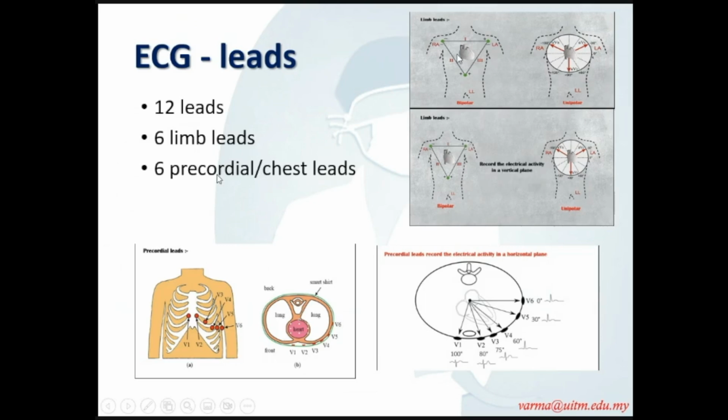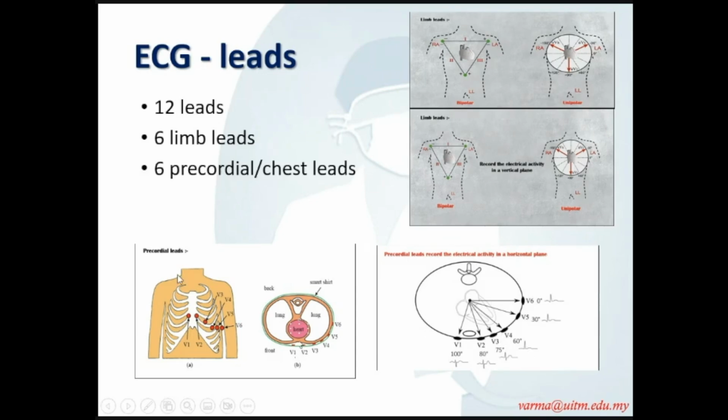Okay, and you have 6 precordial or chest leads, which are V1 to V6, going across from here. If you look at V1 to V6, which part of the heart can you see? V1, V2, V3 look at the anterior, then V4, V5, V6 at the lateral part. From here you can see this is your heart, positioned in such a way. You can see V1, V2 over here, V3, V4 over here, V5, V6 at the lateral part of it.